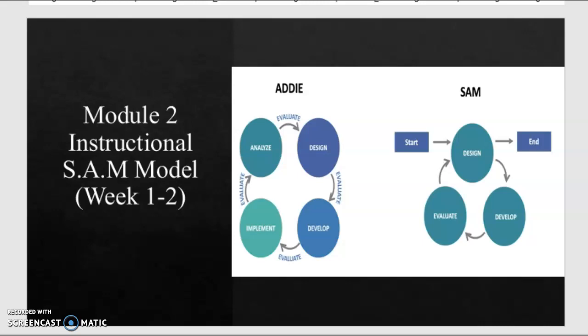The benefit of the SAM model is that it allows the design team to be flexible. The repetitive review stages create opportunities to communicate and adjust the design to answer important feedback.